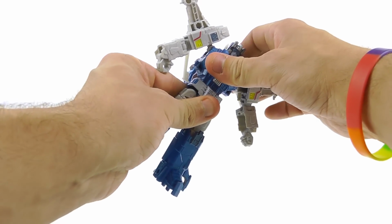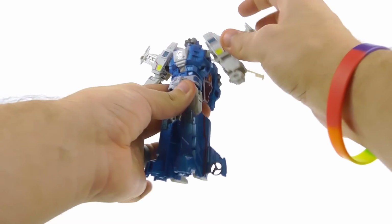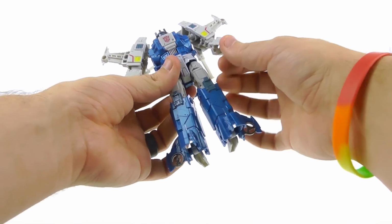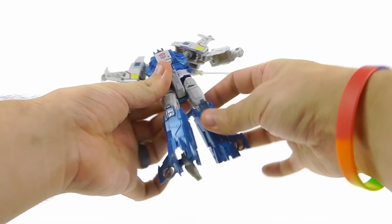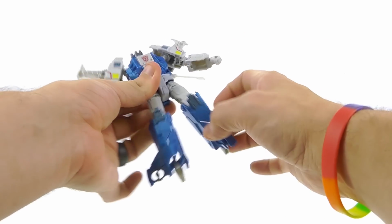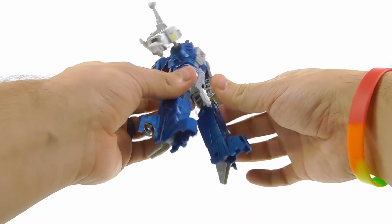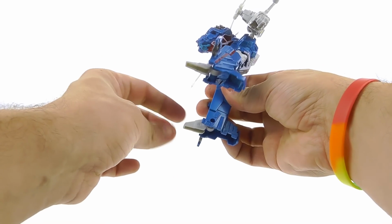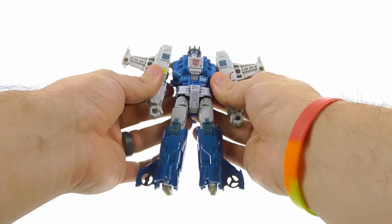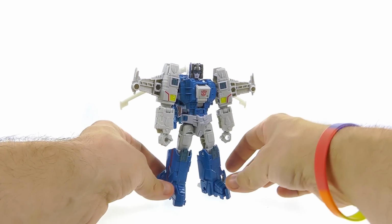Unfortunately, there's no waist articulation. As you could see, that whole slot section, I just pushed that in, that whole slot section makes it a little bit impossible to have a waist, but I still think that it looks pretty decent. You got those swivel and hinge joints right here, so you can move it forward and back, you can move it in and out, you can rotate it, whatever you want to do. You got a little rotation here at the upper part of the thigh, bends at the knee, and then I guess you could say that he's got heel articulation. So lots of articulation in the guy, a little bit less than what we have with some of the other ones because he doesn't have that waist joint, but I still think that he looks really terrific.